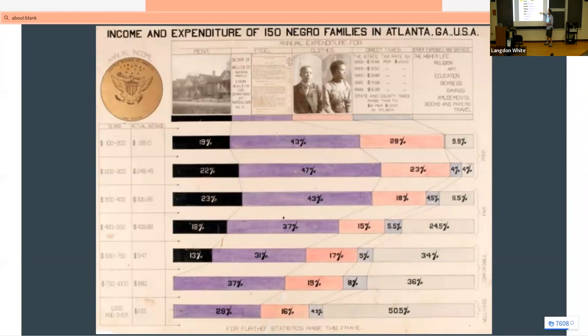This is part of what this graph is trying to show: the same dollar amount on this group has a much higher impact on their ability to buy clothes and rent and stuff like that than it does on these people. So progressive taxes try to take into account that if I make $1,000 and spend $5 of it on taxes, that's a very different experience than if I make $100 and spend $5 on taxes. That makes sense? A flat tax is often considered regressive, which means everyone pays an equal amount, which seems fair. The problem is that it doesn't cause the same amount of harm to all the different groups.